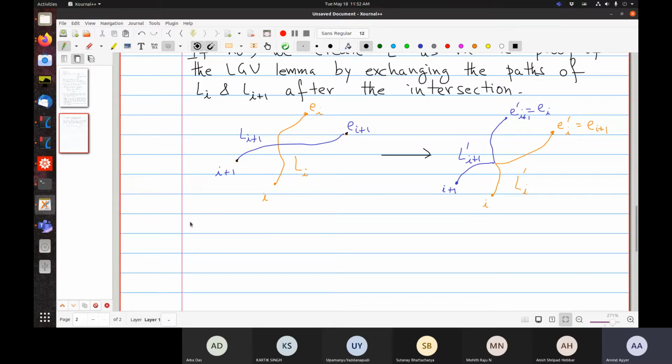Moreover, remember we have to change pi also. Moreover, change pi to pi prime by exchanging i and i plus 1. Okay, so whatever i was connected to, you connect it to i plus 1 and vice versa. Okay, so, oh sorry, what did I write? This makes sense. Pi prime, sorry.